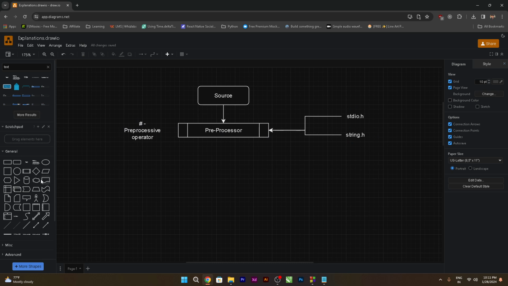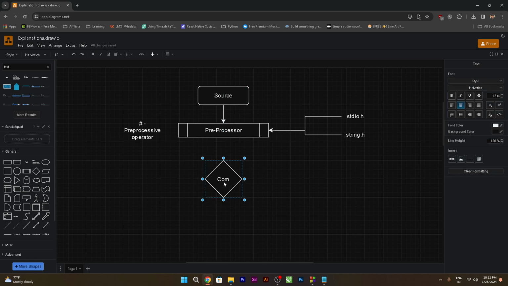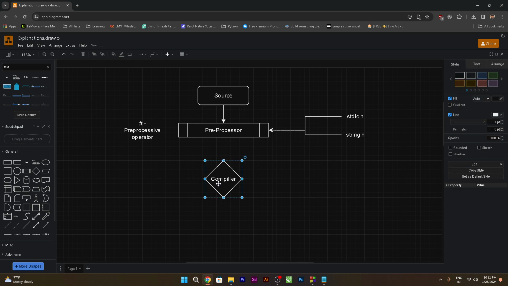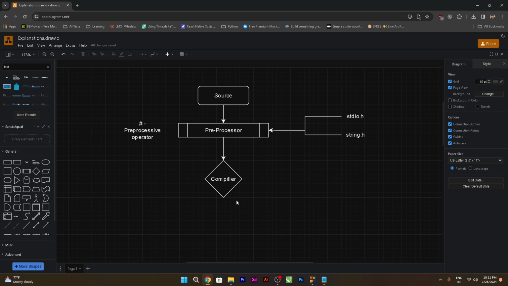Once everything is included properly, it will be passed to your compiler, right? So the compiler makes sure that there is no physical error, which means it doesn't have any syntactical errors. Like you should make sure that you finish every single line with a semicolon, like you opened and closed the functions properly, like the syntactical mistakes, right? Physical errors. So you need to make sure that it doesn't have any physical errors.